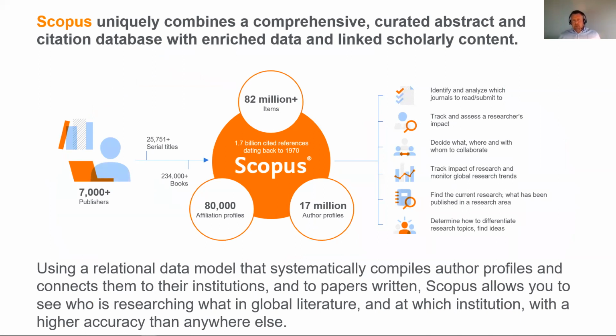So as I wrap things up here, I really just wanted to provide you with a recap and a value statement. Obviously, the 7,000 publishers, the affiliations, the authorship that we have. The value statement is what you might expect: being able to quickly find relevant and trusted research, quickly identify those experts, and access reliable data, metrics, and analytical tools to support making confident decisions around your research and discovery strategy. And it's all from one database in a single subscription.